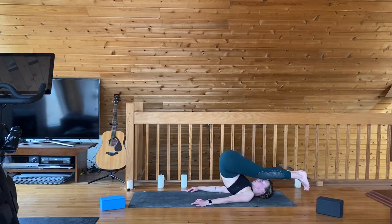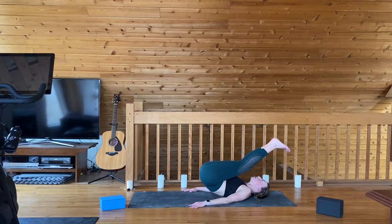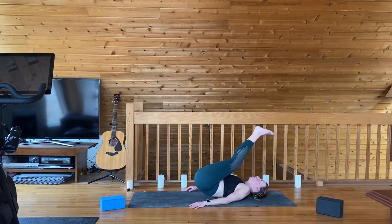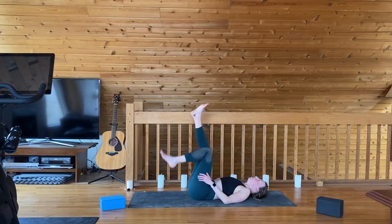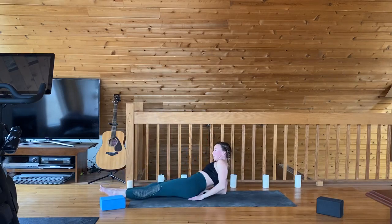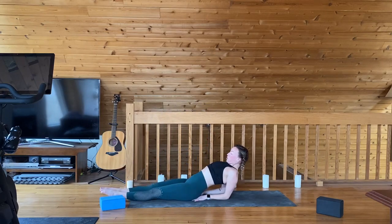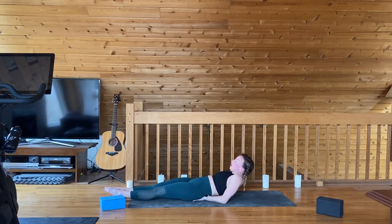From here, slowly start to drag the thighs, the knees, the legs back down. Right at that last second when the body just wants to collapse, try and dig a little deeper, move a little slower, until your bum lands on the ground. From here, fish, legs point forward. Walk yourself up to your elbows, taking one hand at a time underneath your bum, bringing your elbows closer. Point your toes, lift your chest, head back, three breaths. And then lower all the way down.